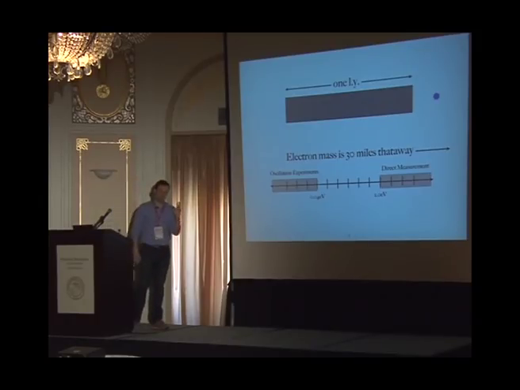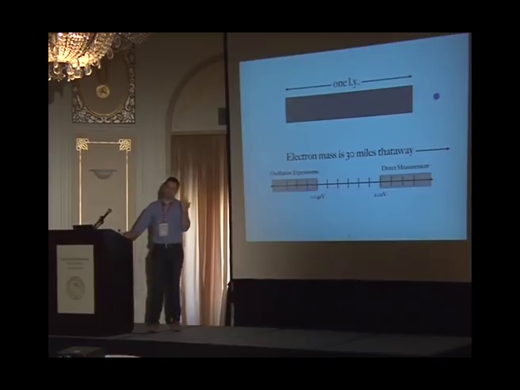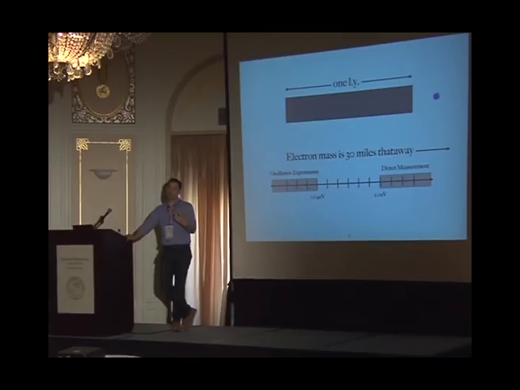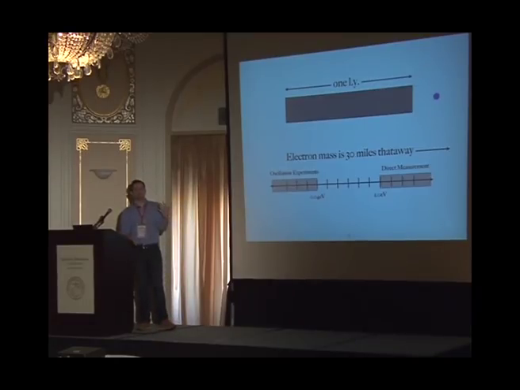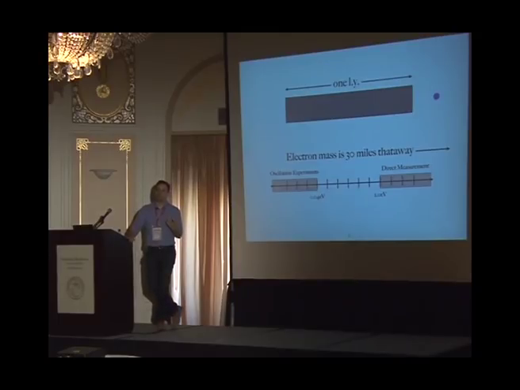The saving grace of studying them, because it's obviously incredibly difficult to study something that you need a light year of lead to stop, and they're so small that it's not like you can really take them and just put them on a scale, is that they are as numerous in nature as they are reluctant to interact with the rest of it. So even though they interact extremely rarely, the sheer number of neutrinos present in nature means that every now and again, one of them will stop in a reasonable distance.